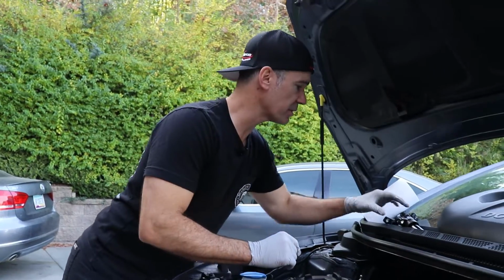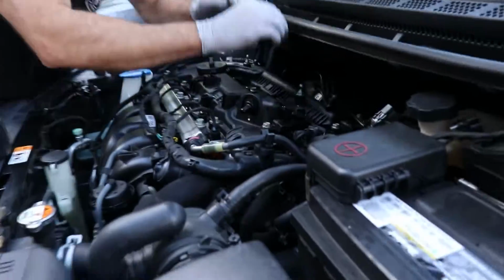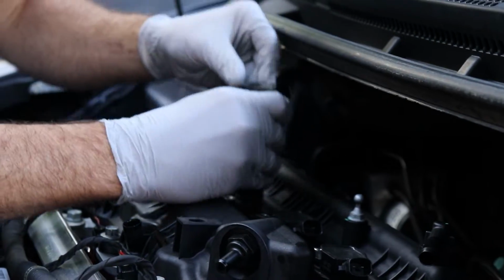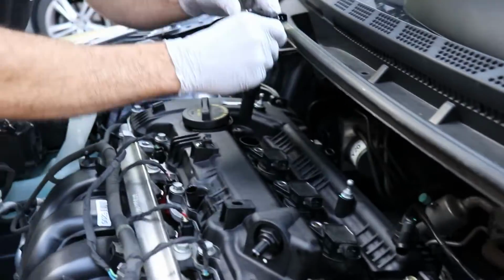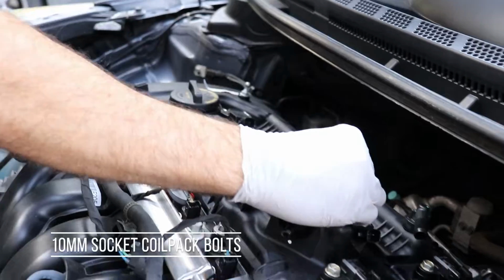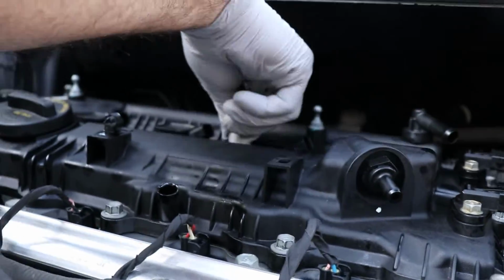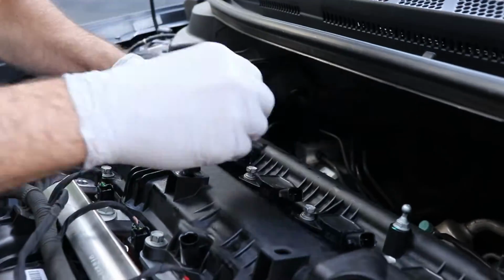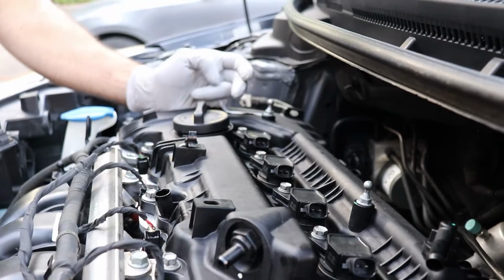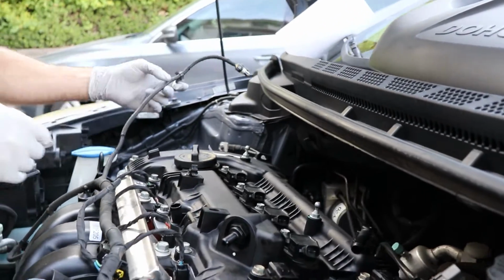All right, so now we're ready for our coil pack. We just go ahead and insert those back in, drop them into place. Okay, and then we have our 4 10mm bolts. Get those started. Okay, not really any torque value for those. And then we're ready to go ahead and plug everything back in.